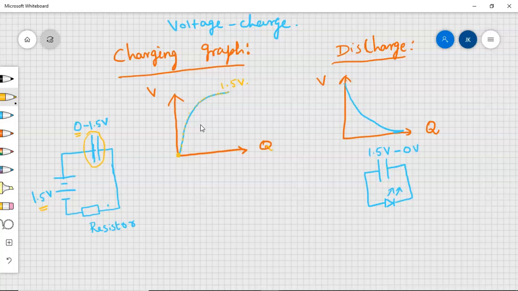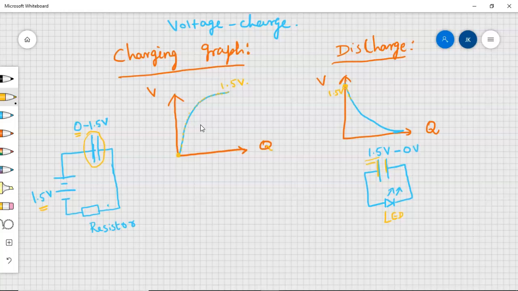Now you remove the battery. Now the capacitor is connected to the lead. Now it is discharging. During discharge, if you check the voltmeter reading at the beginning, it will have the full voltage here, 1.5 volt initially. As the energy level is decreasing, the voltage decreases because the energy is being transferred to the lead in the form of light energy.